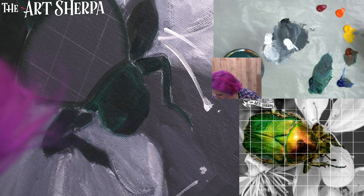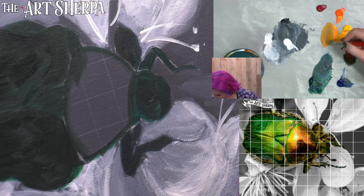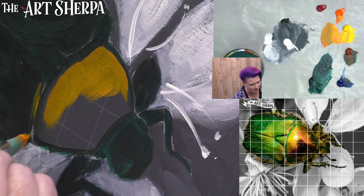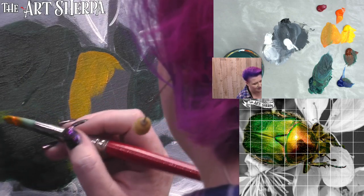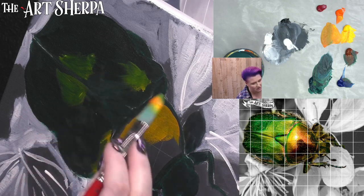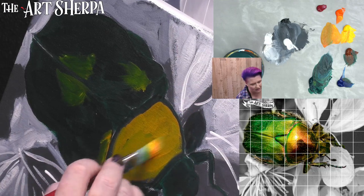So I'm going to take my yellow and my Cad Red Light, and I'm going to make this bright Cad Orange, and then I'm going to mix a little bit of my green into that and start to come here so that I'm going to be able to work in the basis of this wonderful, blend some of that right here. It's just fun to put this color in. I'm still working my number 8 cat's tongue, but you could use a filbert just as effectively. Just making sure I'm catching little bits of colors and places that I could be seeing. This blocking in period will help me quite a lot.